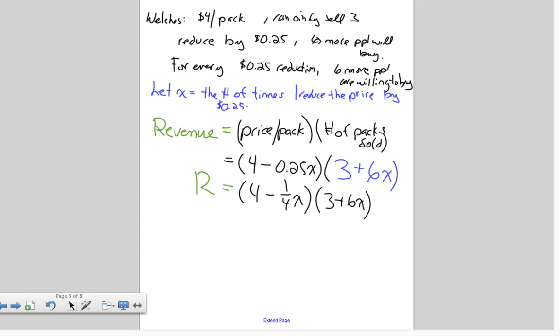So if it's in factored form, what can I find there? You make it 0, so I can still find the roots. You go to the roots and you find the average. So we want to find the axis of symmetry. So same thing, we want to find the roots.